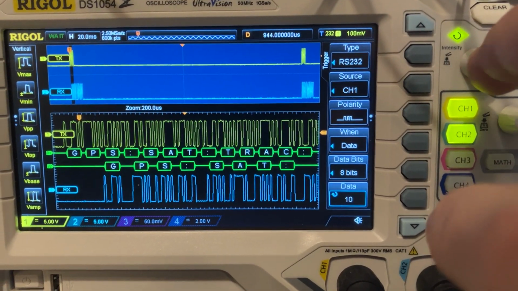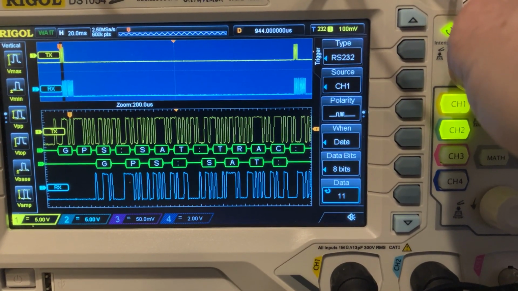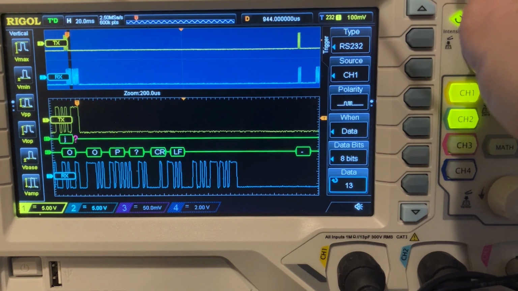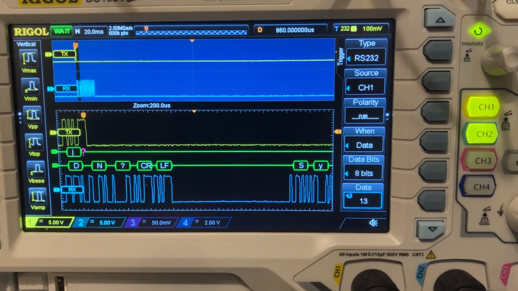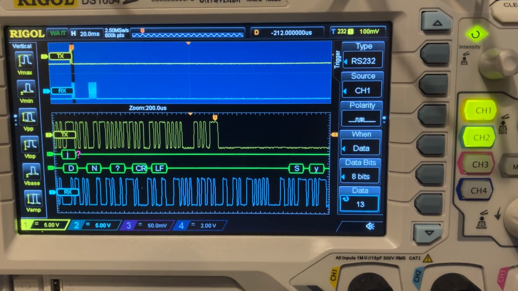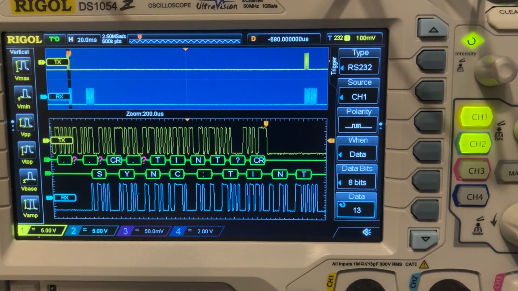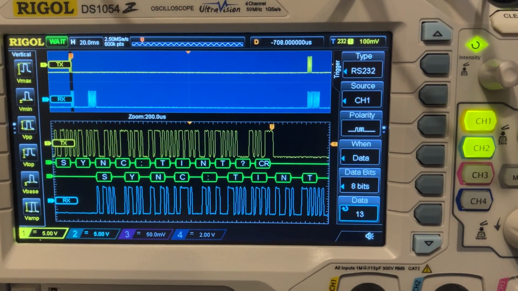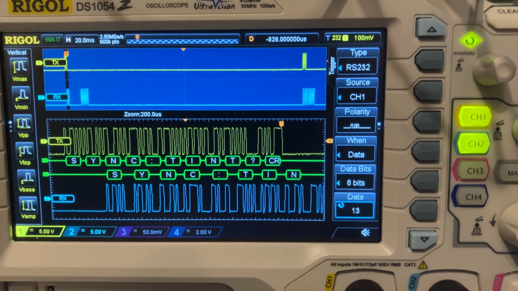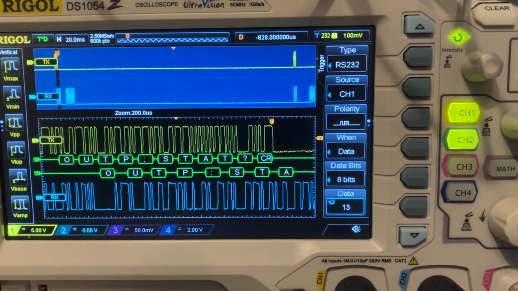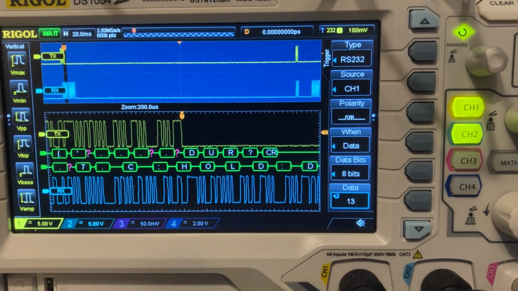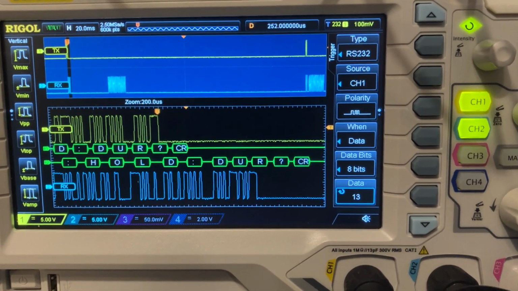Let's use 13. So 13 is the end of a typical packet, carriage return line feed or carriage return. So now I'm triggering at the end of the yellow packet, so that's sometimes useful.